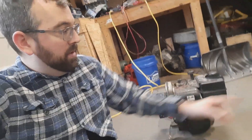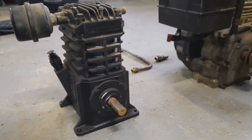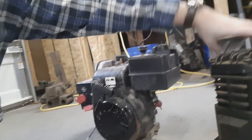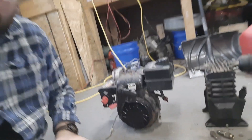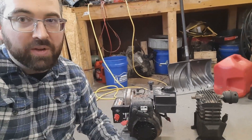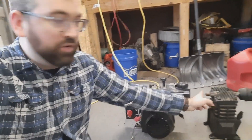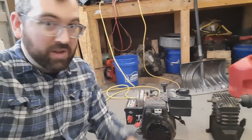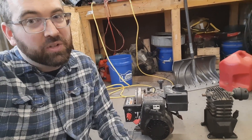The air compressor head just needs something with a V-belt to spin its pulley. It has the air output on the side, so I'll need to find some fittings to make that come out at a 90 degree angle. I'll also need to do some heat shielding on the fuel tank. But really the next thing is to make some kind of a mount where I can bolt these to a platform together, put the V-belt on it with some kind of a tensioner. Then figure out the fittings to connect this compressor head to a portable air tank — super simple, just some fabricating and adapting and we'll have a little gas air compressor.